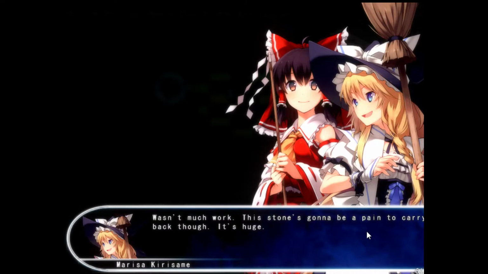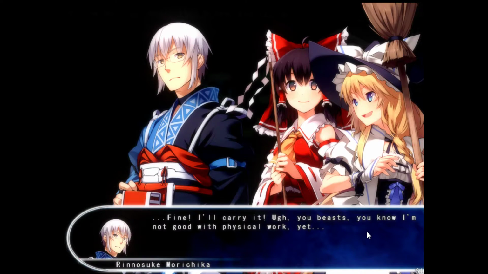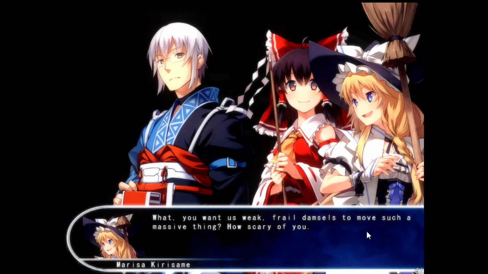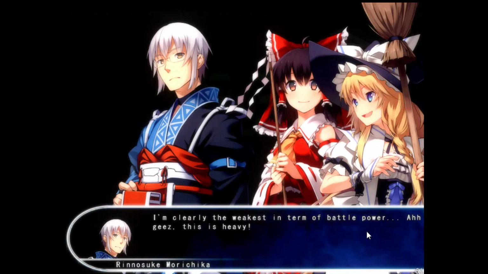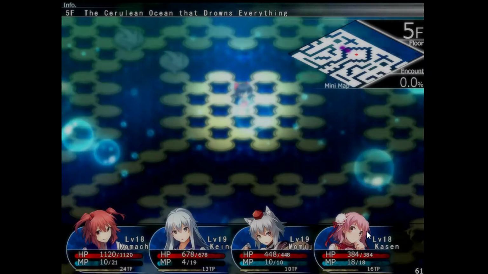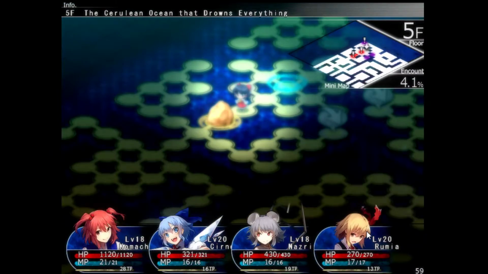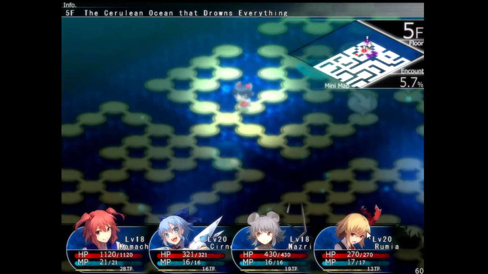This stone's gonna be a pain to carry back, though. It's huge. Why are you staring at me? Fine, I'll carry it. Ugh, you beast, you know I'm not good at physical work yet. What, you want us weak, frail damsels to move such a massive thing? How scary of you. I'm clearly the weakest in terms of battle power. Ugh, she's this heavy. Hmm? Keep it up. Oh, poor Rinnosuke. You're not working hard enough. I want you to suffer more. I don't like you. In case you can't tell, I don't like Rinnosuke.